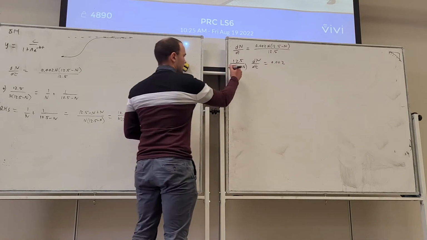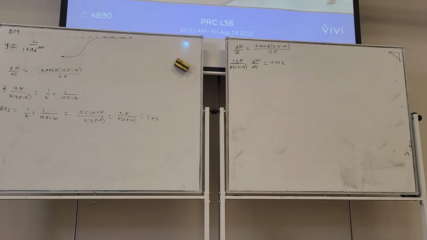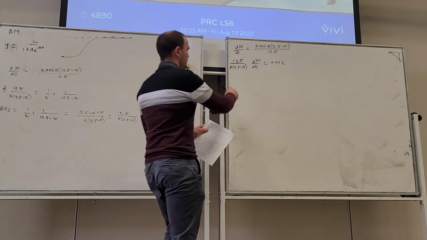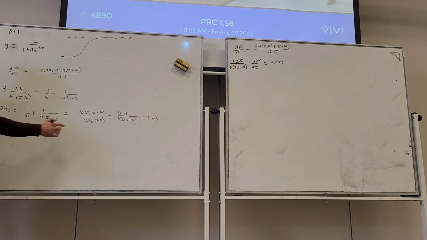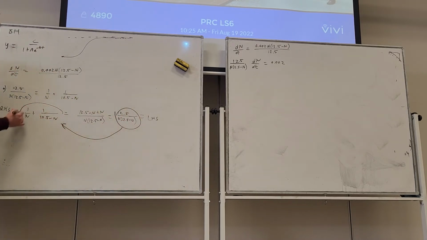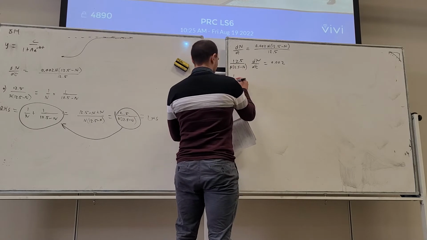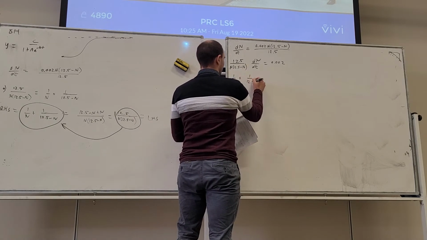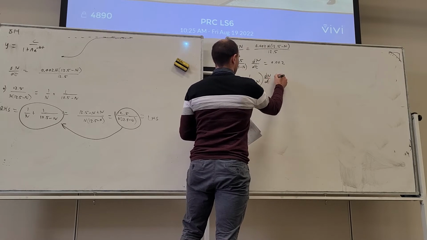Now before we integrate it, we're going to put it in a form that we're able to integrate. And remember, we've said anytime there's a show that, it means you should probably be using it. So we're going to perform the substitution that we showed is true over here. We've got this statement, we can't integrate that, but we do know it can be written like that. So let's substitute it, and then that's the one we're going to integrate. So what we have is 1 on n plus 1 on 12.5 take n, and that's dn on dt, equals 0.32.